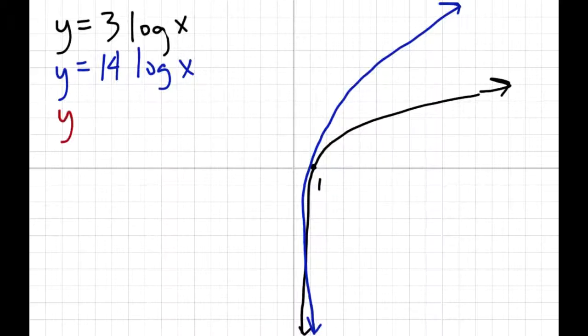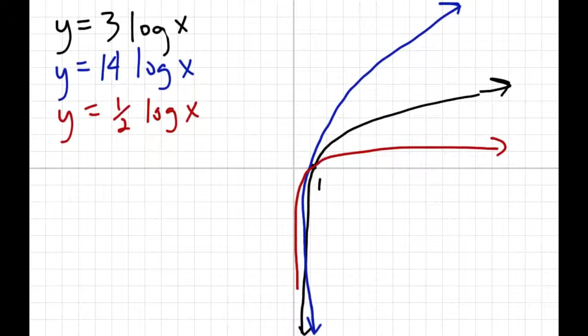And then let's also try a small number like a half, if you put in a half log x or 0.5, it doesn't matter which way you enter it. You're going to see this one ends up being similar again, but it's going to be lower. So you can see that that front number just sort of changes the steepness or the height of the graph, but they all go through the point 1. That's never going to change.